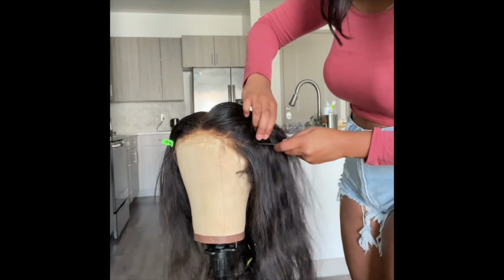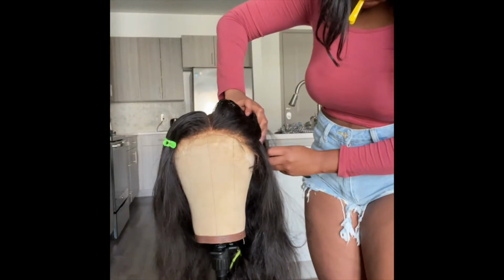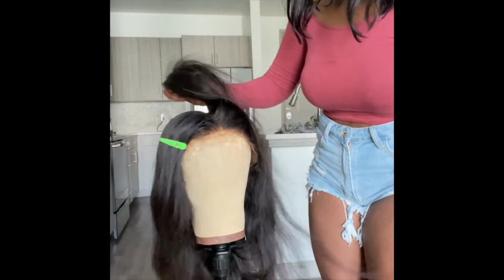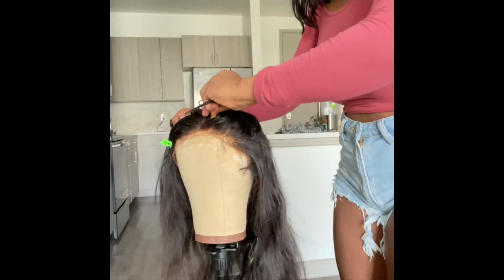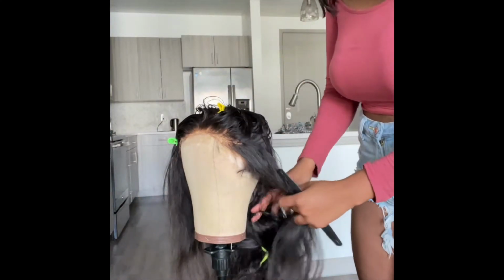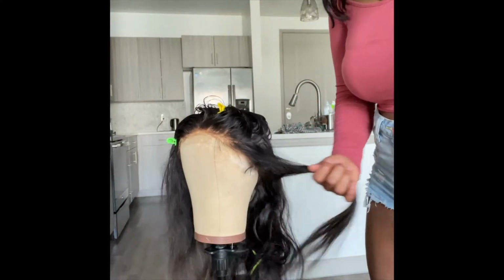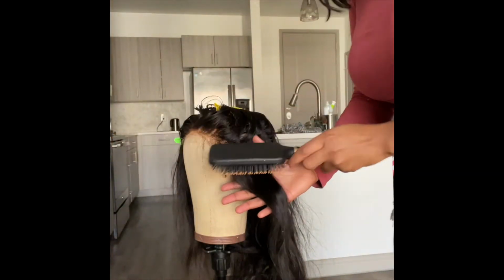So yeah, and I'll start splitting the hair. So I started from the side, so I divided the hair in the middle because I wanted to wear it in the middle. So I did the middle part, and then I divided the hair in the back and I held it in a bun, and I started splitting everything on the side. So what I'm going to do is split it and then divide it into 3 and bleach the middle part. Okay, you guys will see what I mean.